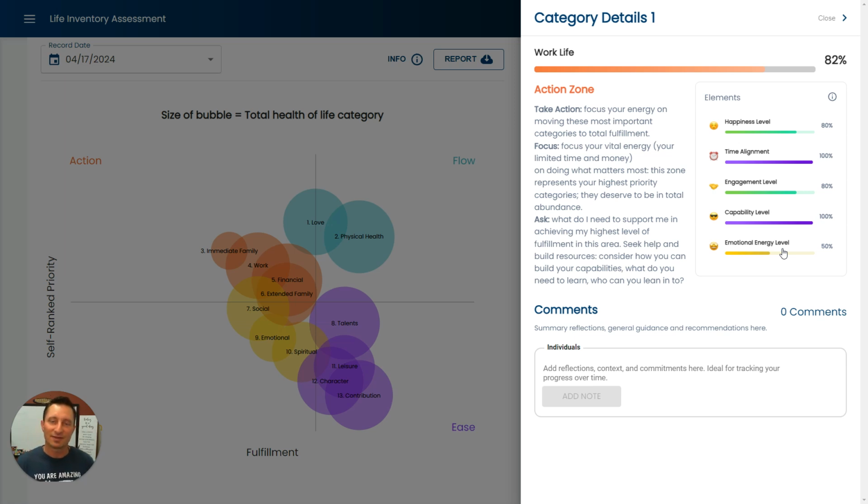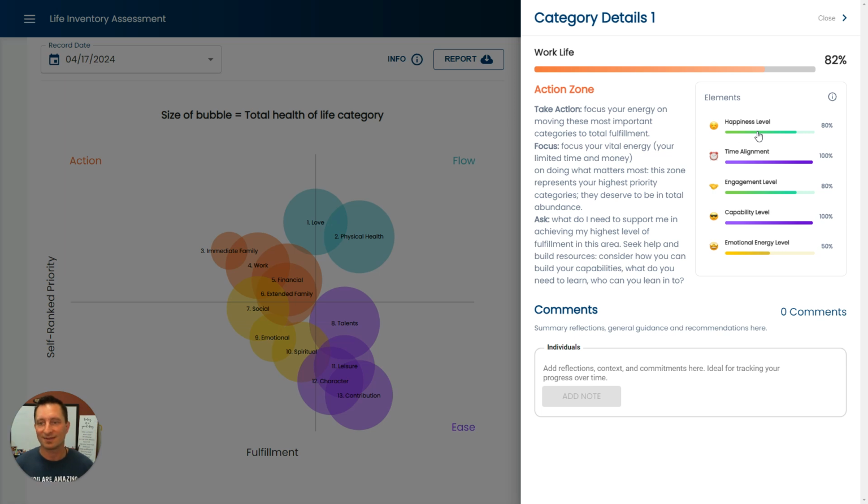So we're going to talk about immediate family life. I'm also going to explore what's happening in her work life and how she might be able to bring her emotional energy up to be even closer in alignment with her happiness level. I'm super curious about what's going on there, if she's aware of it even, because the body really tells the score, and now I've got the benefit of seeing that.